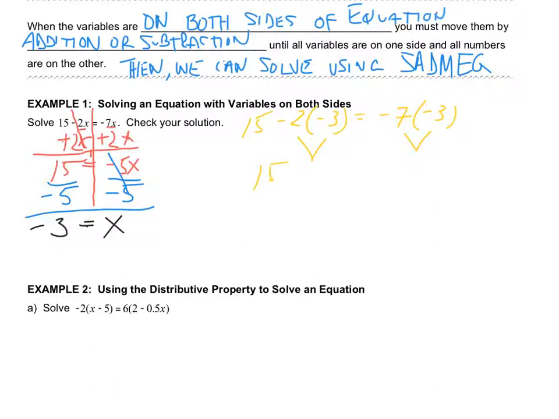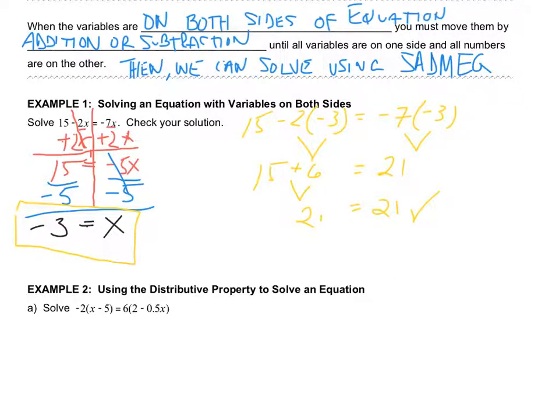Negative 2 times a negative 3 is a positive 6. And over here, negative 7 times a negative 3 is a positive 21. And then obviously I have one operation there to say 21 on the left side. Does it equal 21 on the left side? It does. So don't get tricked thinking my answer is 21. It comes back to this other thing over here where we said we thought the answer was a negative 3. And the negative 3, when I plug it in, does work. So x equals negative 3.